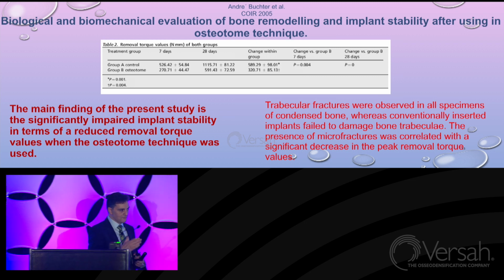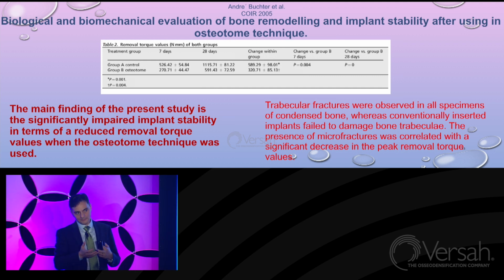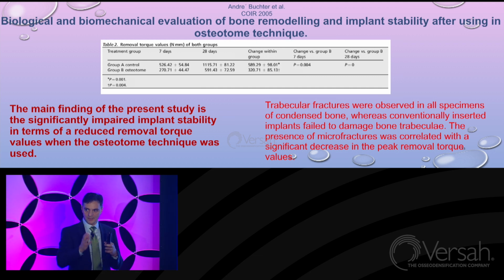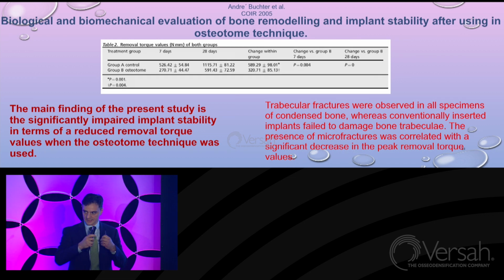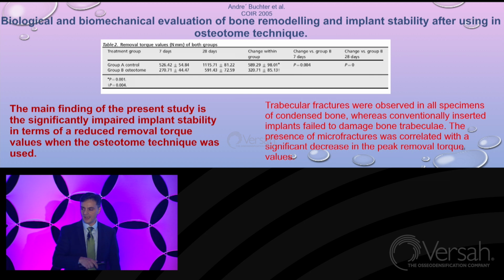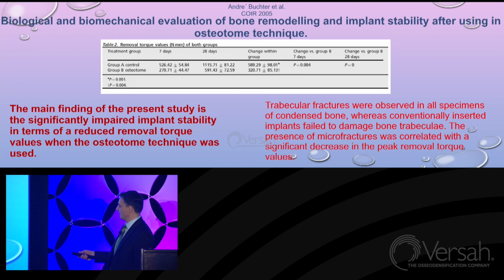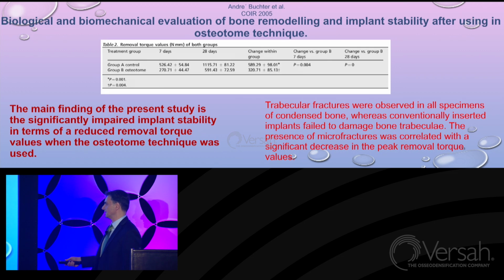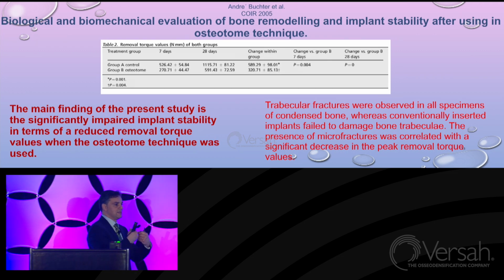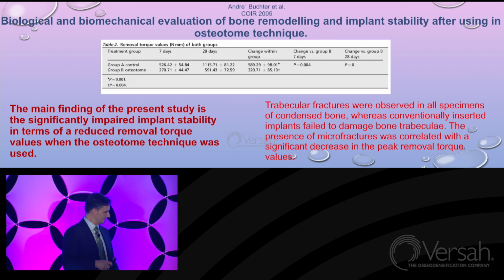Well, this is very close to what we found in our undersized preparation study. Basically, we found the reverse torque was almost the same, but we had a higher micromotion for the undersized preparation. They found the same with the osteotome technique. And the idea of the authors was that a trabecular fracture in all the specimens of the condensed bone can reduce the healing because it impairs the osteoblasts from going to the surface of the implant and producing osseointegration.